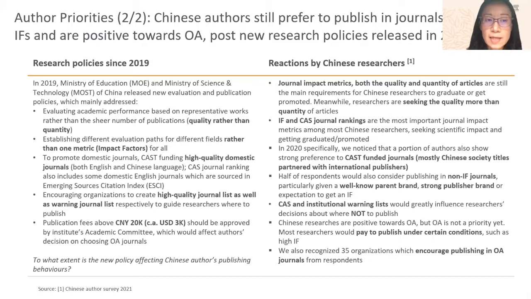The second point that we would like to notice is that in addition to impact factors, other metrics are being developed or adopted by the institutions and authorities to evaluate the performance of researchers as well. In addition to impact factors, the CAS Journal Rankings, which Neil has already mentioned, is one of the most important journal lists in China that most librarians and researchers look at to decide where to publish their works.